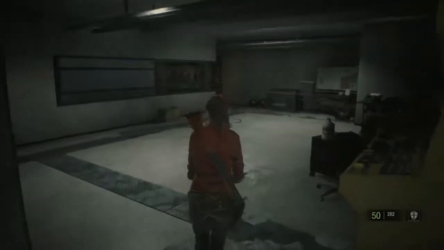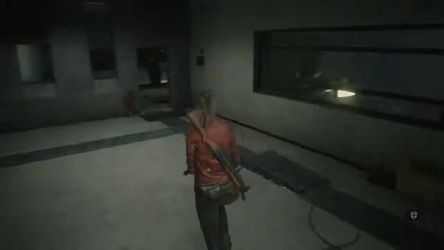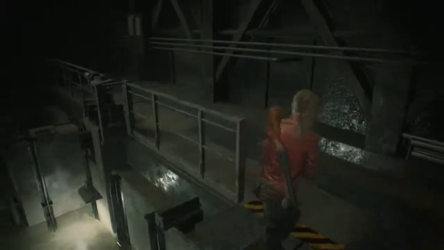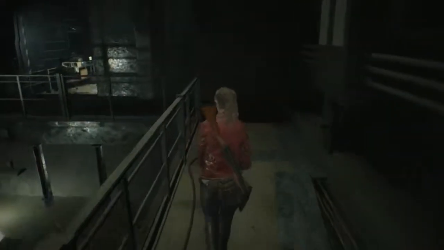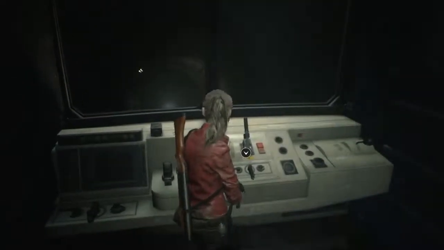Alright, so that should be it. Before we leave, I'm going to save. I don't know why I didn't save before the Birkin fight, but I was a little too confident in myself there. I could have died, and had to start it over again, but I'm playing again on assisted mode, so there's no way I'm gonna die. Alright, so there's nothing in here, right? Okay, good. Let's go and finish this game.